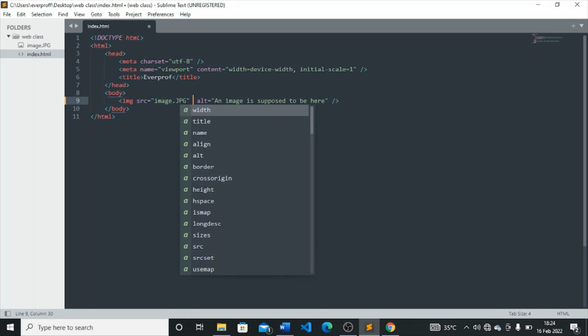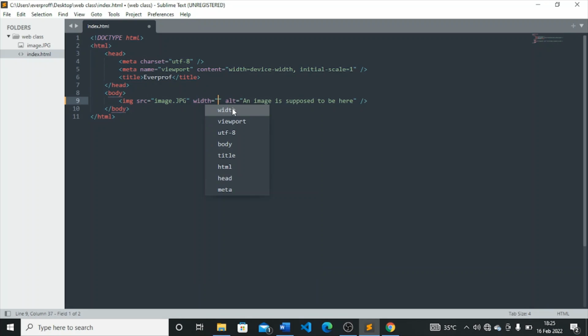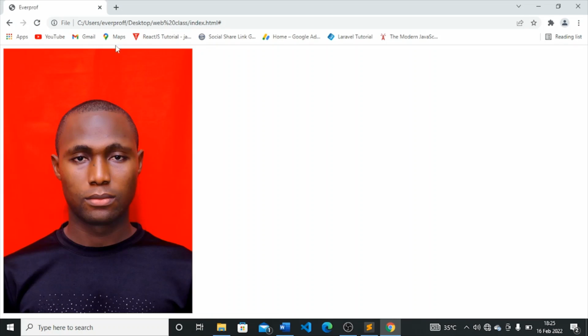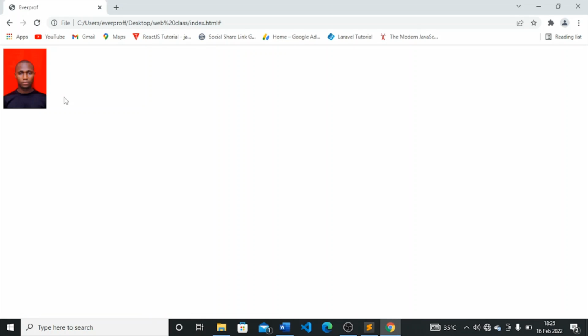Wow! So our code editor is very good. It brought out different attributes we can use within this image tag. We have title, name, align, alternate, and the rest. But what I'm looking for is the width. In particular, choose the width. Then give it a width you want, like 100 pixels, or just 100, without putting any measurement unit here. Put in 100, width of 100. Then the height, just leave the width at 100 for now. View the browser to see the outcome. Wow! So this is very smooth and very cool.